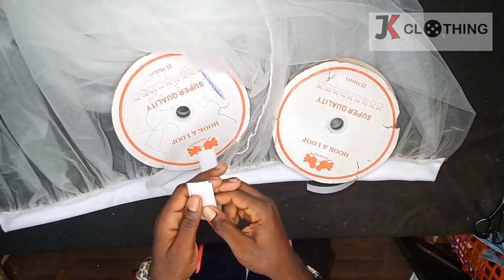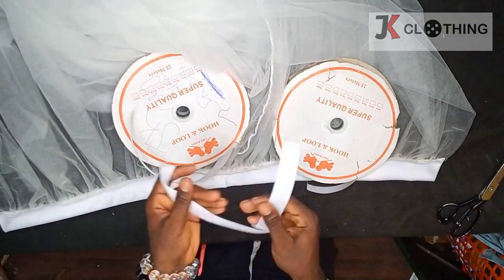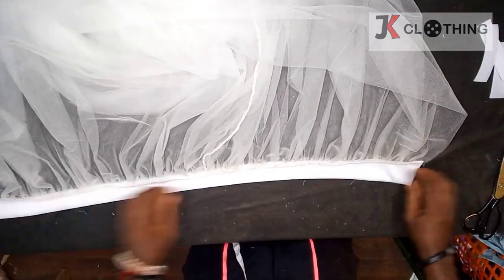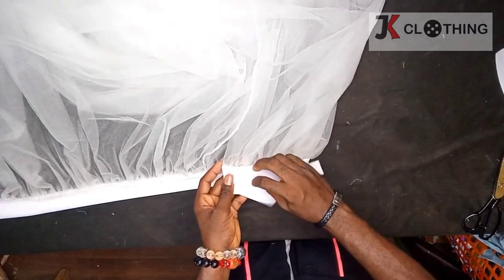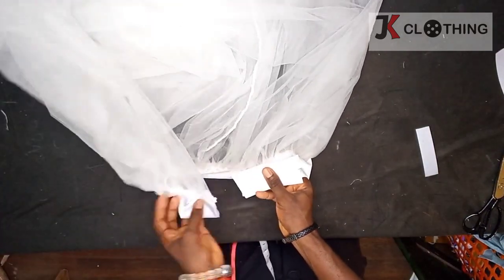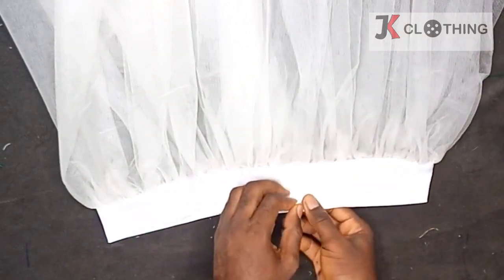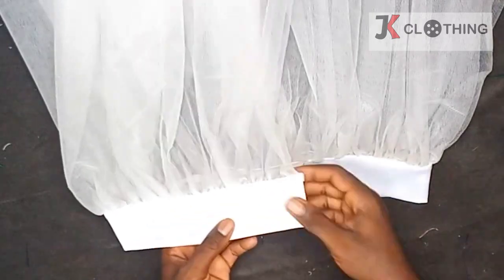We're going to cut about 5 inches each, and then we cut this into two to get 2.5. Right, then we'll place one on this side like this, and the other would be beneath so that it's able to fasten this way. We'll go and fix it and then come back to continue. And so this is it, neatly finished. As you can see, you can use any other means of fastening that you want.